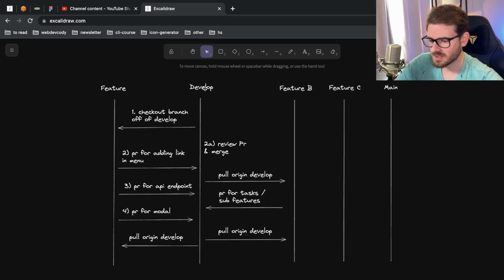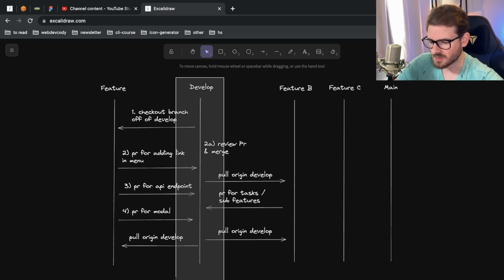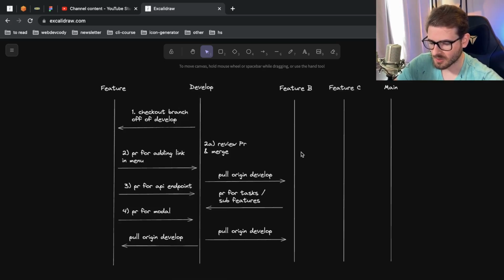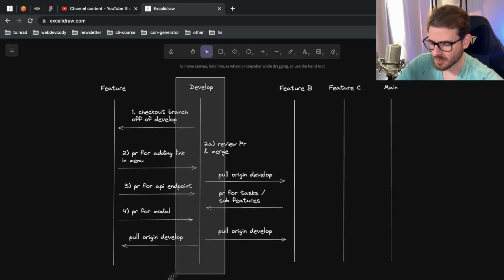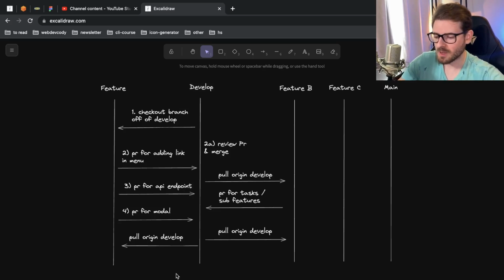The main issue with trunk-based development is that if someone breaks this branch, that means all of these other developers who are working on their features, the moment they pull in develop, their branch is going to break too. And that's what we want to avoid. We do not want to break trunk, or whatever branch all the developers are pulling code from as often as possible, because if that breaks, you've basically blocked all of these other developers from doing their job because there's a fundamental break in the app, right? You've seen those before where you have a simple syntax error and now the UI just won't load because it crashes for some reason.